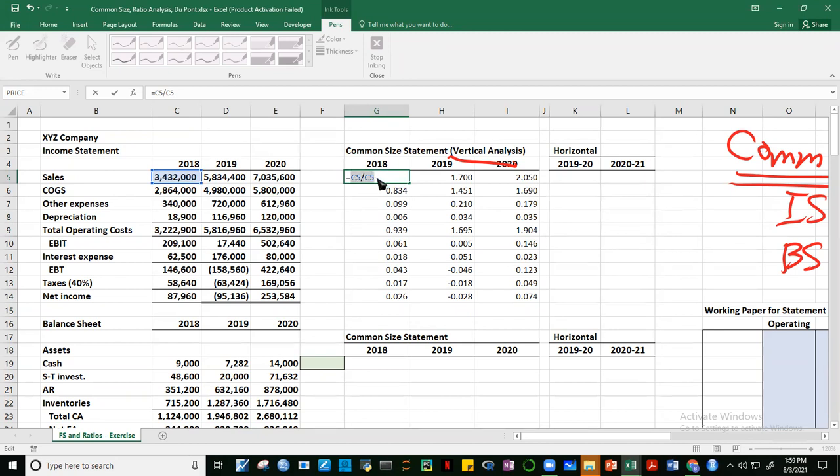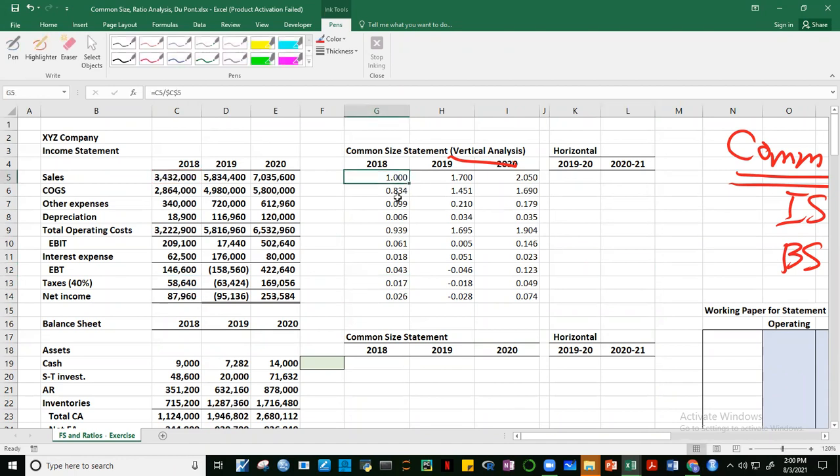do not highlight everything, guys, no? Kasi pag highlight nyo everything, lahat yan magbabago, no? Ang kailangan lang natin yung denominator kasi yung denominator lang ang gusto natin i-fix. Okay, let's fix this. $C$5, guys, ibig sabihin naka-fix yung column C at saka yung row 5. If we do that, ano mangyayari? If I copy the formula, yan. So tama, no? Tama.